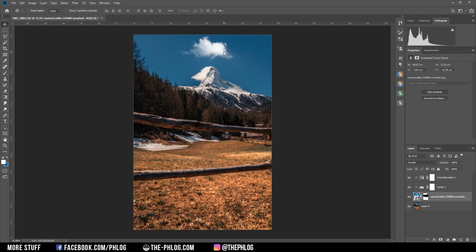cloud to a rather boring looking blue sky, which most of the times sucks for landscape photography. Keep in mind though, this is not the perfect method for sky replacement, and this should be used as a quick and dirty way to add clouds to your image.